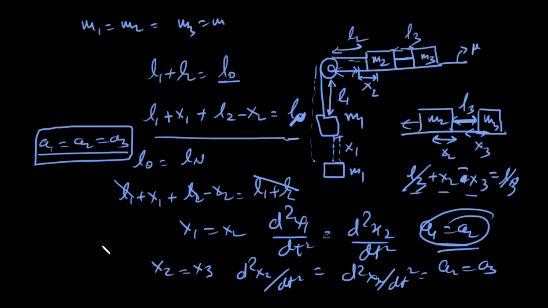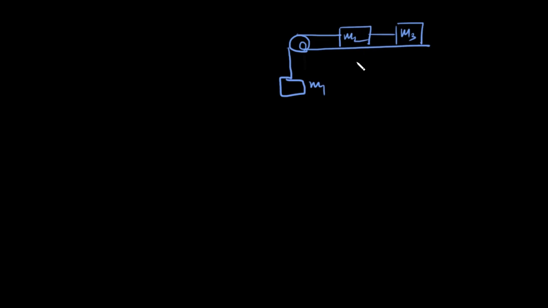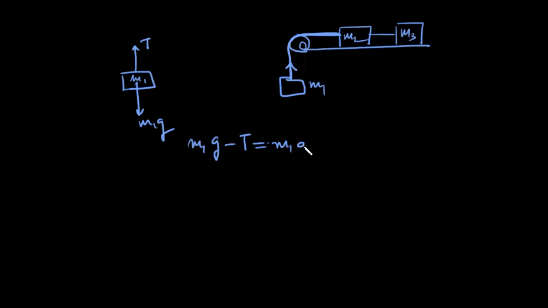Now, the accelerations of all the masses are the same, as we have established. So now we will find the equations of motion. First I take the mass m1. If you want to draw the free body diagram, first you have to free the body. This is m1. What are the forces on m1? First is gravity. The other is tension due to the string. The string is common from here to here, so the tension will be the same, as the string is massless. So the equation of motion of this mass would be m1g minus T equals m1a.